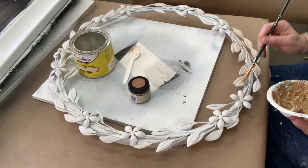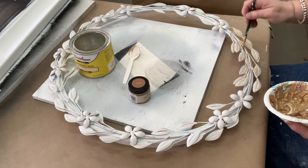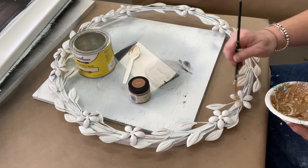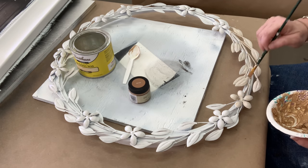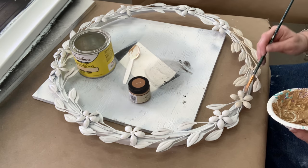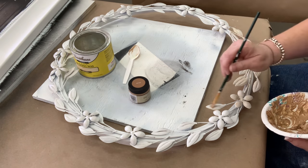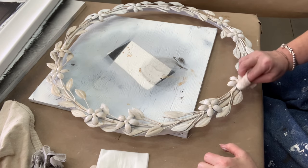So I'm just going in and swirling with this Varathane finishing wax and a little bit of this gold metallic paint. I'm kind of making my own gilding wax, I will say. So I'm going to do that same thing. I'm going to go around and brush it all on, and then go back through and brush it off just enough to give it a little bit of something to pop some of those details.